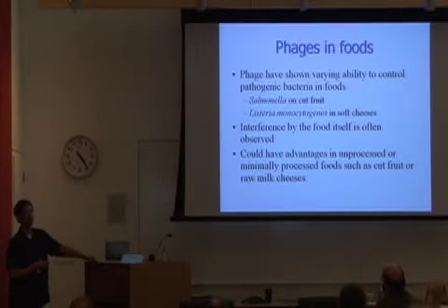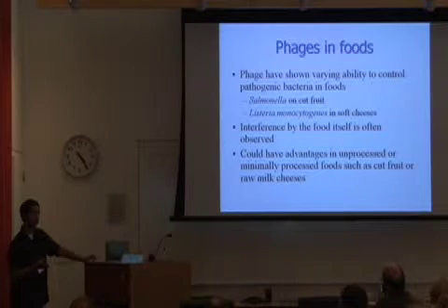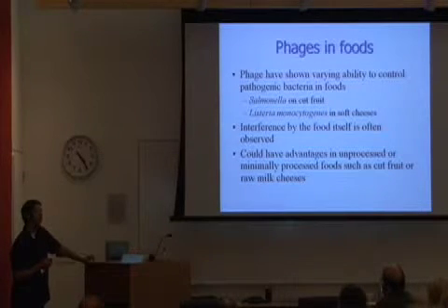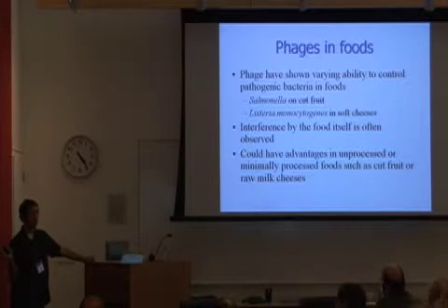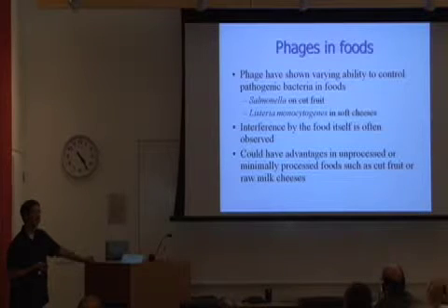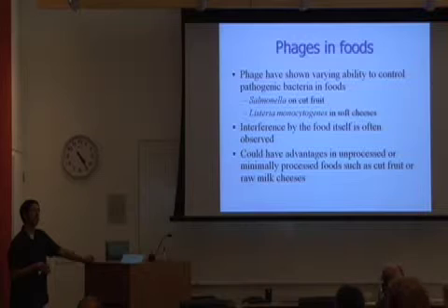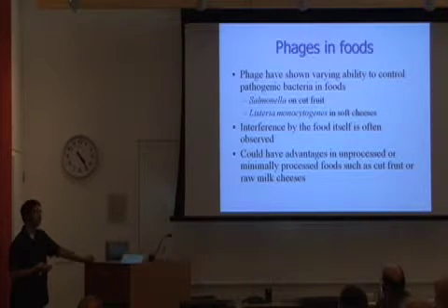So there are some applications where it's going to be useful more than others, and particularly when you have foods that are unprocessed or very lightly processed. So if you have, like, say, a can of tuna or a can of Spam, which you've already cooked at 120 degrees for an hour, adding phage to it will be redundant at that point. But when you have very lightly or very unprocessed foods, then it would be more useful. And there is actually growing consumer interest in less processed and lightly processed foods. Spam is not as big a seller as it used to be.